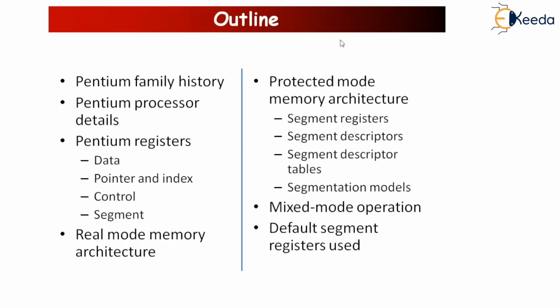And in addition to the two-mode operation, some advanced Intel processors support more than these two modes. Generally, a processor operates in two modes. One is user mode and one more is the supervisor mode or protected mode, whatever you call. But some processors support more than two modes, in which case the processor supports a third mode, and everything we're going to understand. And what are the different default segment registers used in various processors, also we're going to understand.